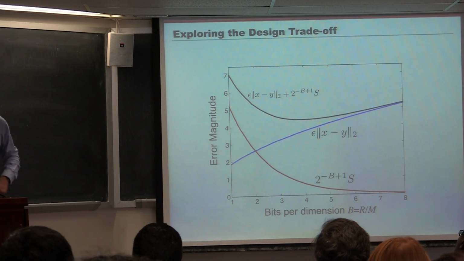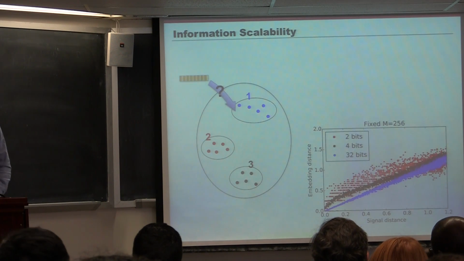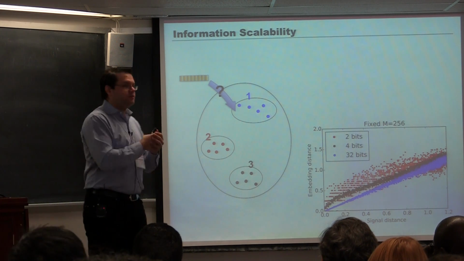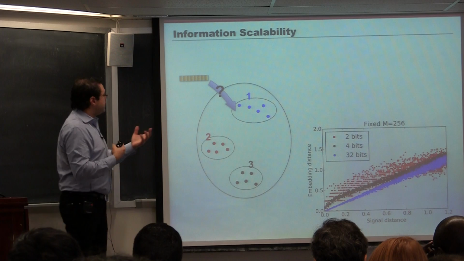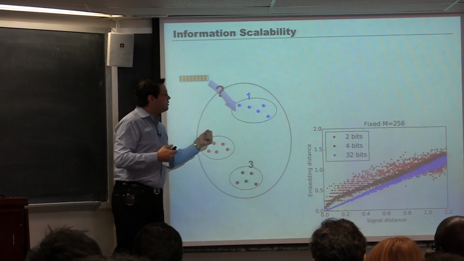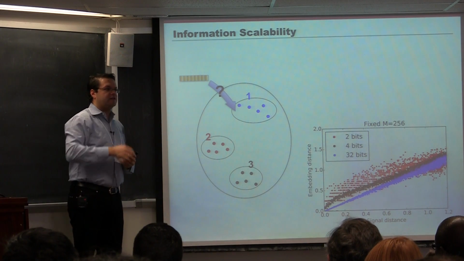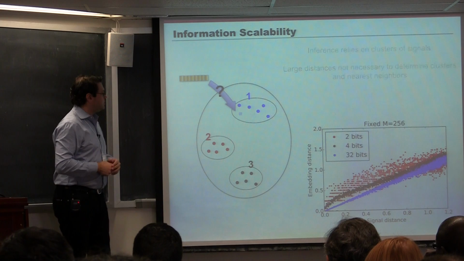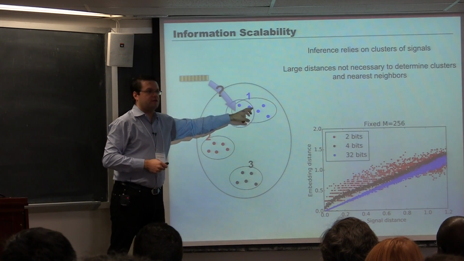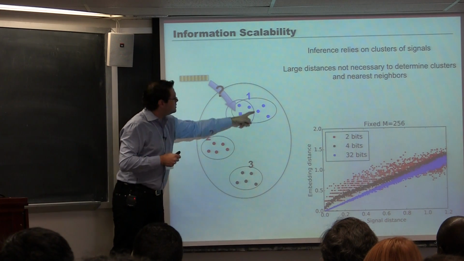Okay, so the other thing that we need to think about is, I'm talking about inference. And when we're doing inference, I'll give an example with nearest neighbors. But generally, we care about preserving distances of points that are close to each other. We don't care that much about distances of points that are far. Let's say I have a signal and I want to find its nearest neighbors. And it's the same thing with support vector machines. What I'm going to do is take the signal and draw a radius around it, or expand the radius until I start finding nearest neighbors. So I care to preserve those distances as well.